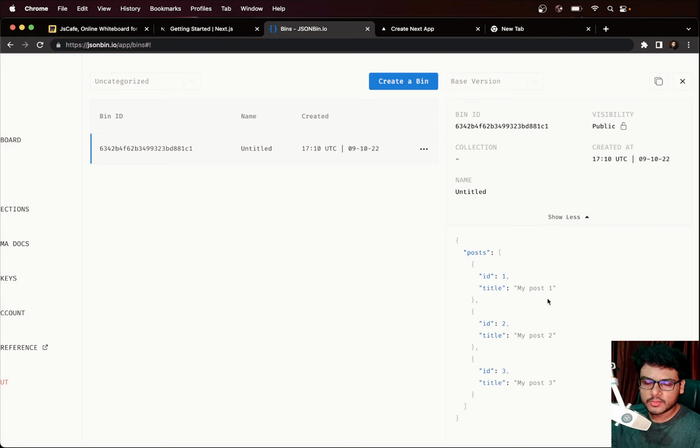Okay, so the idea is to make a network call to this particular API and fetch some data and render it on the screen. This is a very simple task. We will see how the approach varies when we do it via the classic CSR approach, and how the approach varies when we do it via the new SSR approach. I'm really excited to show you the insights of this.